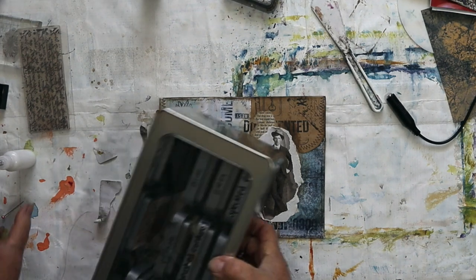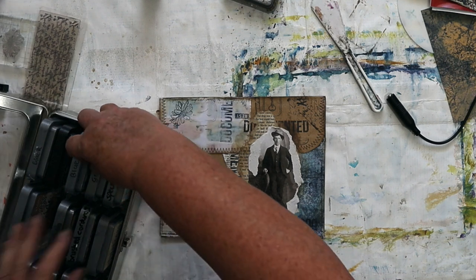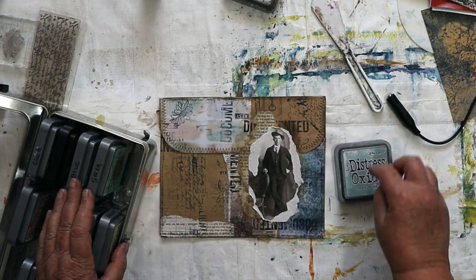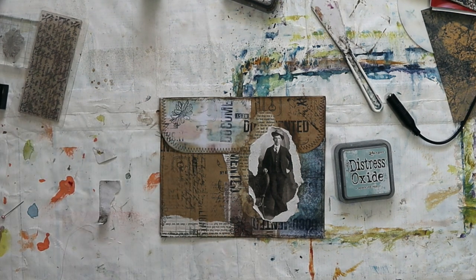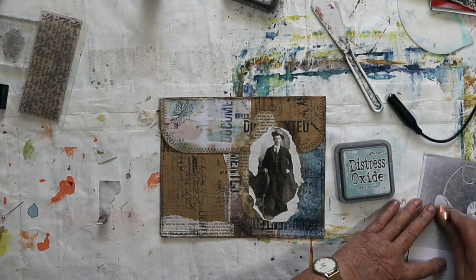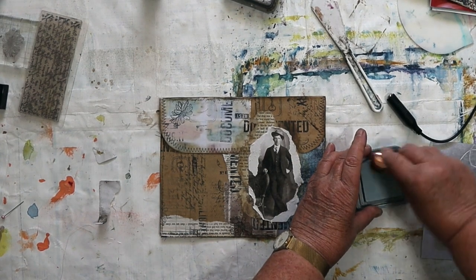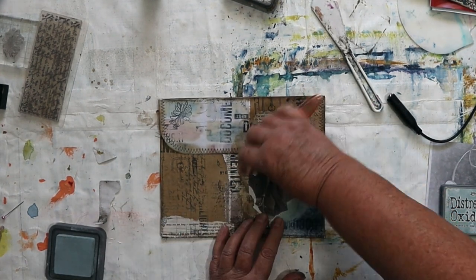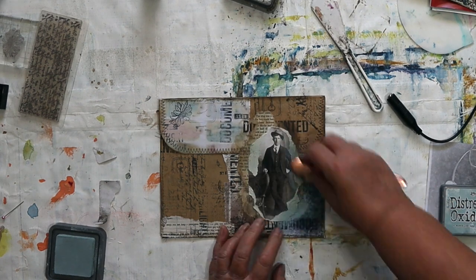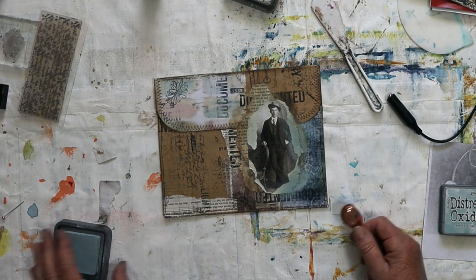So I've decided that I want to put some distress ink around the edge of the photo, and I'm going to use speckled egg because there's some blue in some of the background papers. I didn't want to use the walnut stain. I thought it was getting a bit too browny brown, so I'm just going to use the speckled egg, which is quite subtle. And I was really happy with the way it looked. So up in that top left-hand corner, we've almost got exactly the same colour.